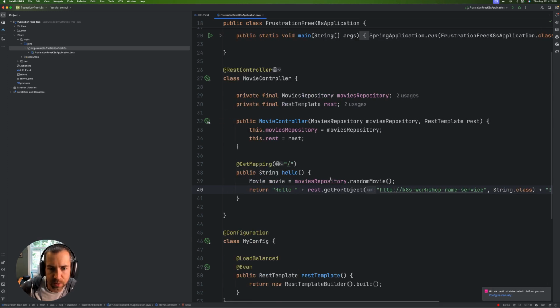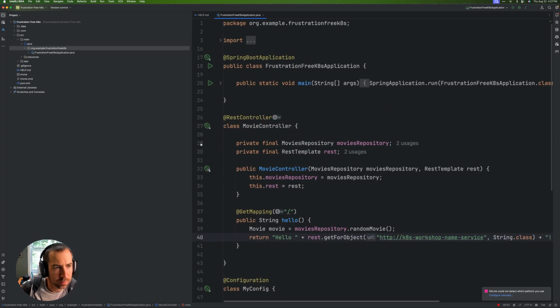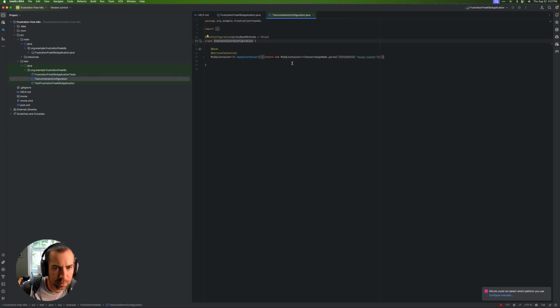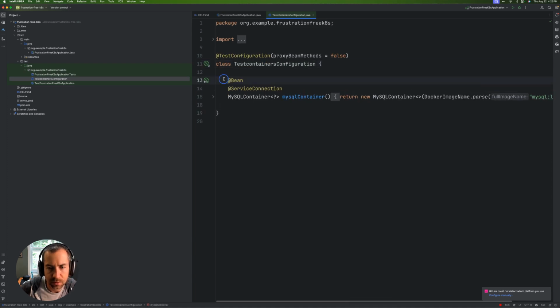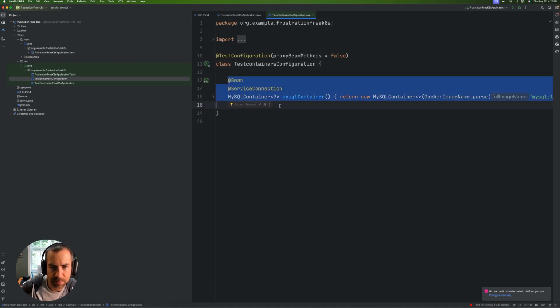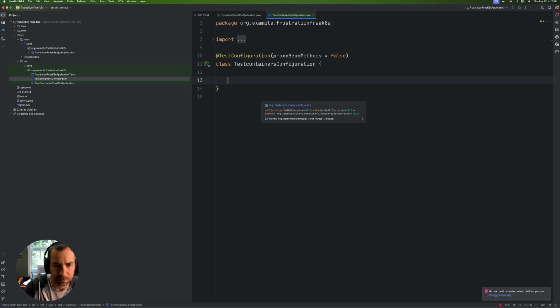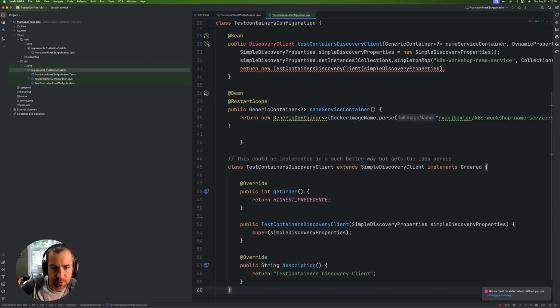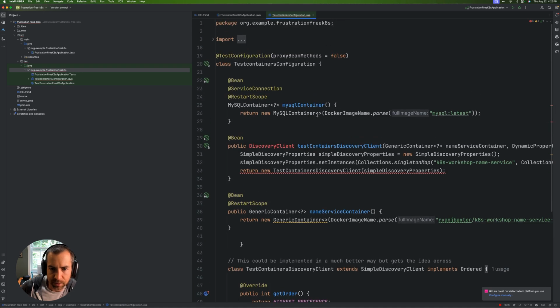And so we have our app up and running here. So the next thing we want to do is configure our Testcontainers. Start.spring.io has already provided us with our test application and our Testcontainers configuration. So we're going to go into our Testcontainers configuration here. And we're going to replace the default, which tries to help out by giving us a MySQL container, but we have some more stuff that we actually want to do. So we have TestcontainersConfig here, and I'll explain a little bit about what's happening. Just import this class.